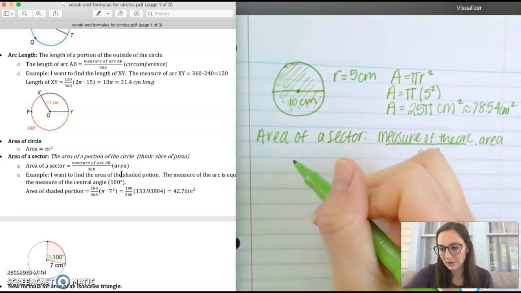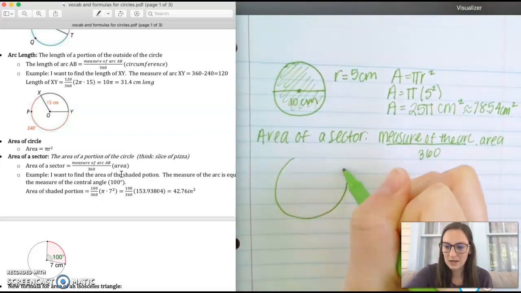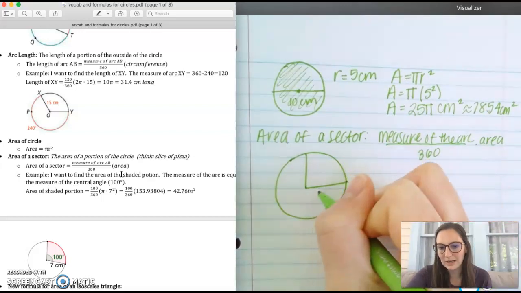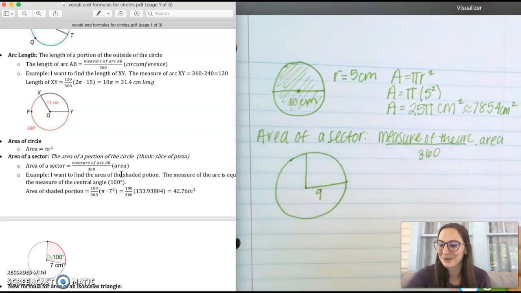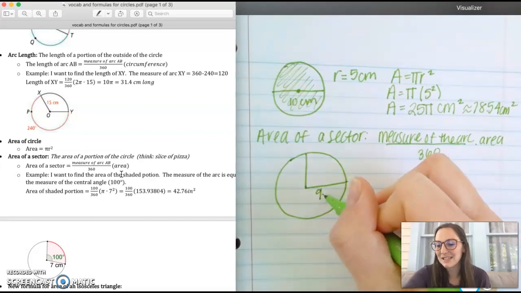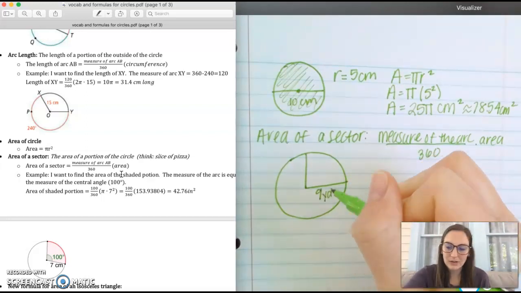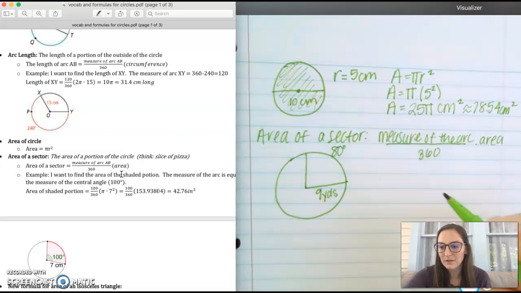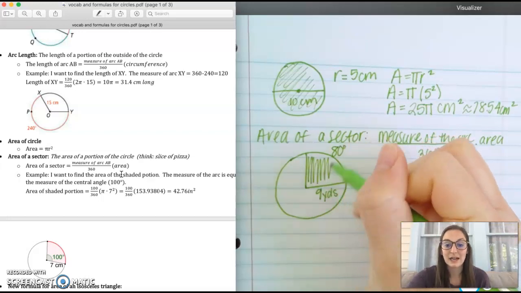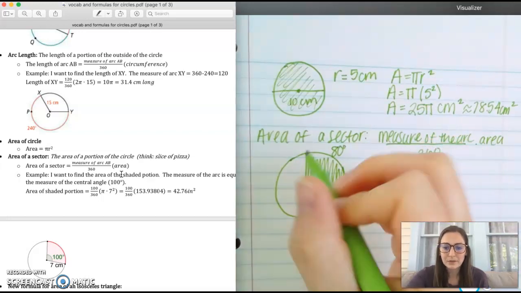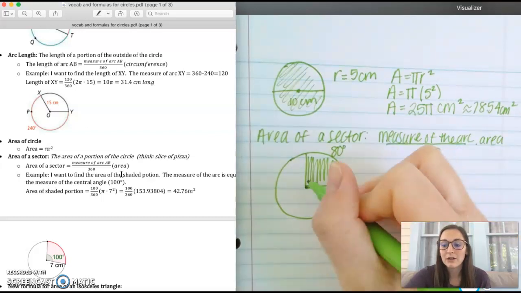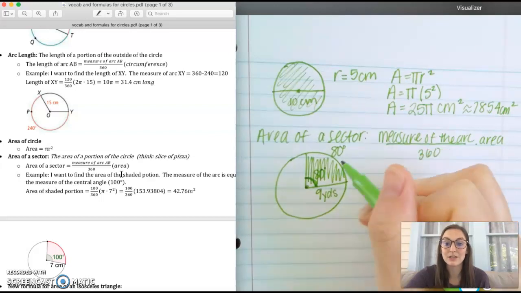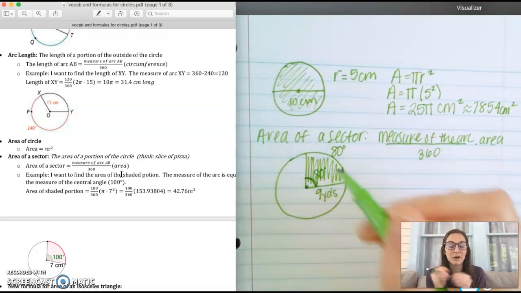So let's say we have a circle here, and we want to find this piece. And we know that the radius, obviously this is not a beautiful circle, but it'll do, let's say the radius is 9 yards. And we know that this arc measure is 80 degrees. And we want to figure out what this sector is. So again, this is the center here. So remember, the angle on the inside, 80 degrees, if you can see me writing that there, is the same as the arc measure. So again, those are the exact same if we're coming from the center.